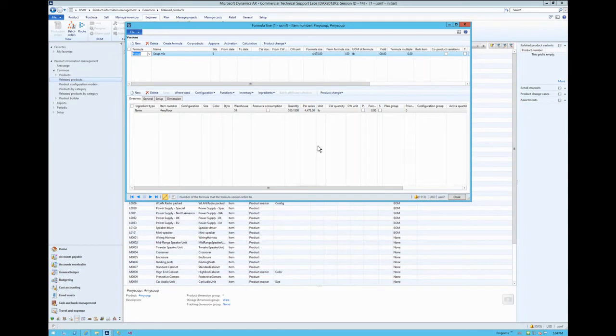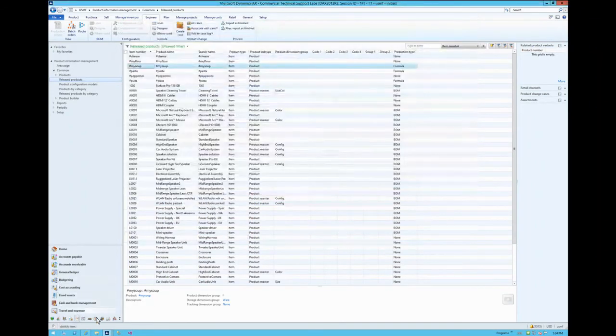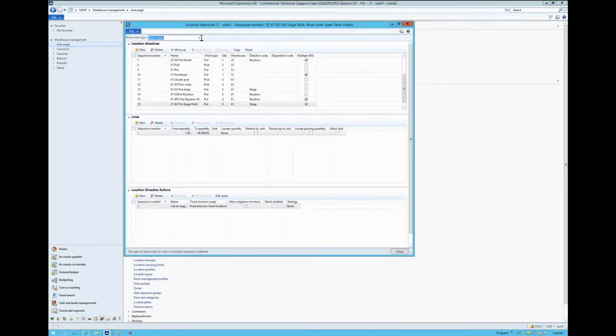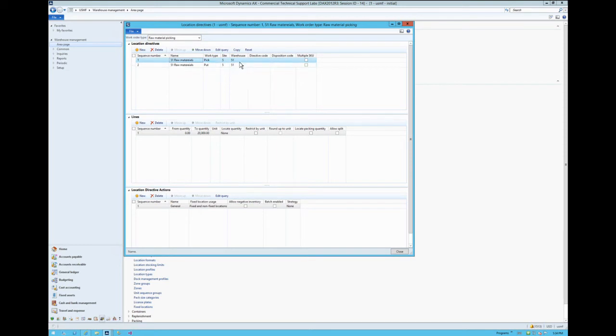So in order to get the work, I'm first going to show what happens now at a typical customer, how they're going to set this up. So for that, I'm going to dive into the location directive a little bit, kind of show more of what you can do with it. For this, we are work order type raw material picking, and we're concentrated on the pick. We're just going to put to the input location, so there's not much to do there.